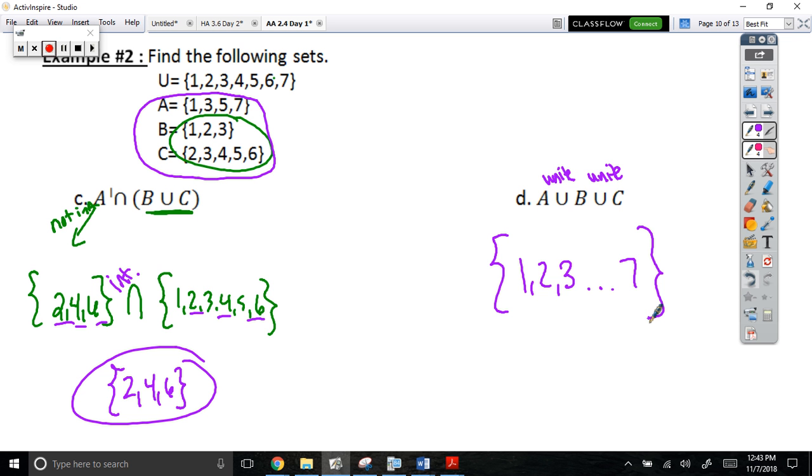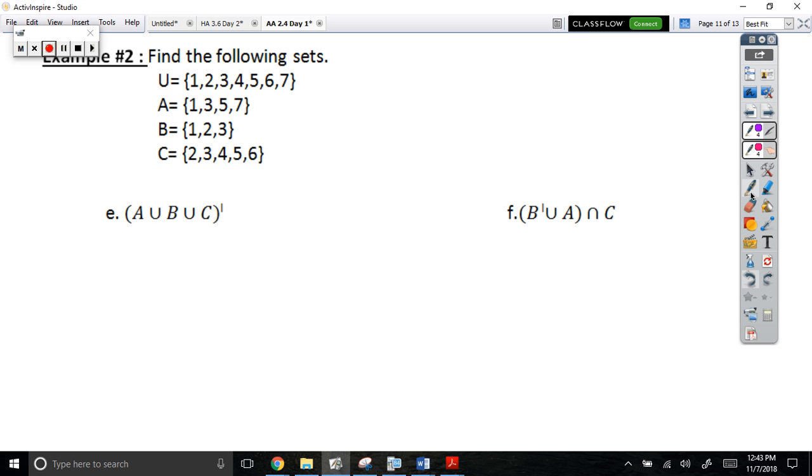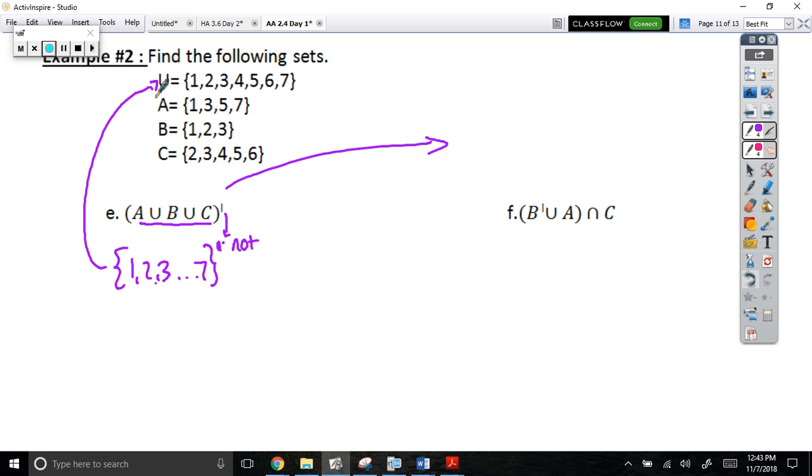Okay? Now, same thing, E, all they do is they add a not symbol outside. So find what's inside first, and we did it in the last question. Bring down the not symbol. So we're saying what's not in this set that is in the universal. Are we missing any elements? 1 through 7. So our answer will be the empty set. Remember, you can put a set of braces with nothing in it, or you can put the empty set symbol, which is the 0 with the slash through it, whichever one you prefer.